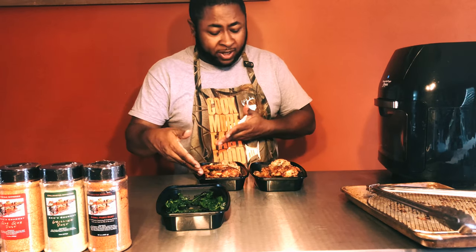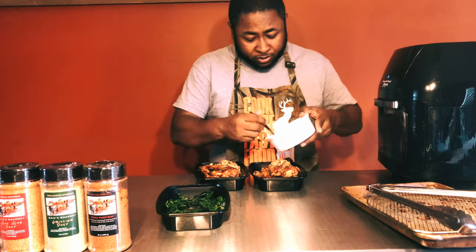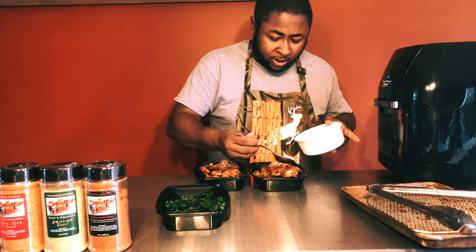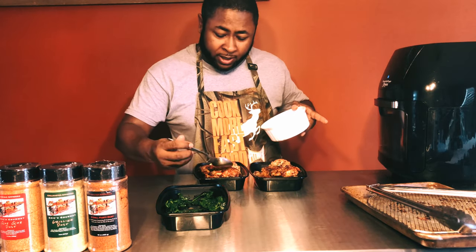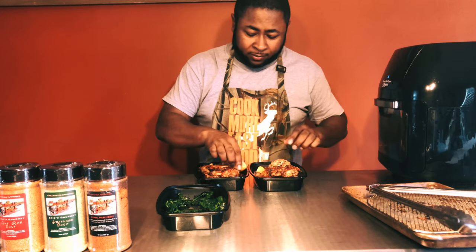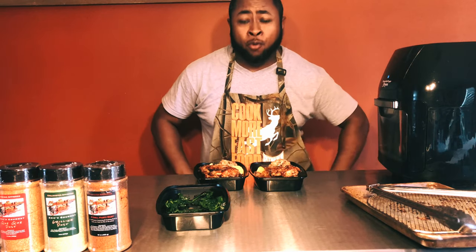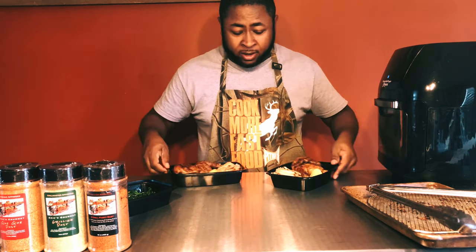All right, there's our Cornish hen. It's laying on a bed of spinach. We've got our house fried rice right here. I told you I was gonna save some glaze, and what I do is hit it with a little bit of glaze. That sesame glaze, perfect. Put your two lemons in there, in case whoever you're making this for wants to squeeze it on top. And you, my friends, are ready to go.